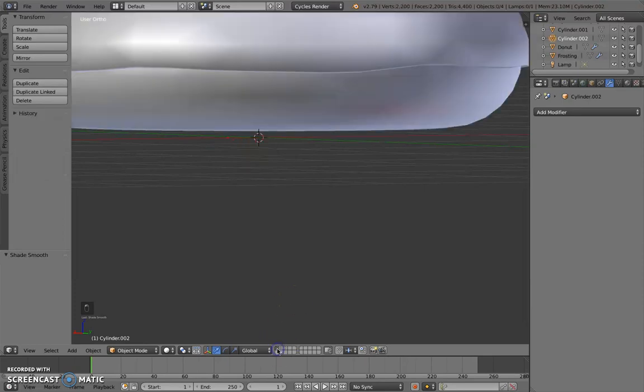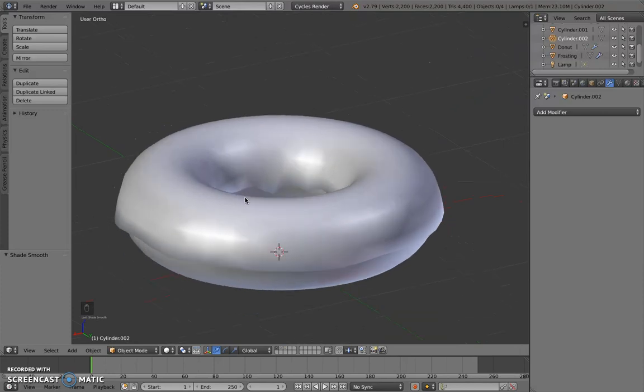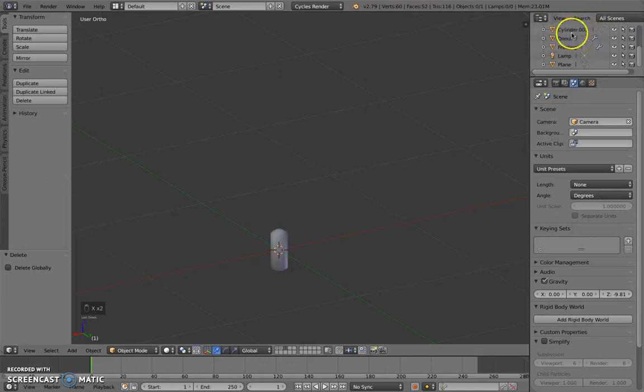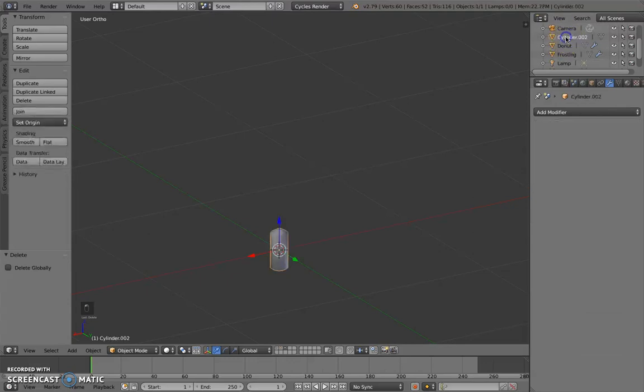And so that's cool. I've got this donut, and what I want to do is add a particle system onto this donut, and I want to add this particle. I've got a cylinder that gets created. I'm going to delete that thing. It's not supposed to exist. Delete. That's the cylinder that I want. This is the mug, and this, if I remember right, is my sprinkle. So go to that, okay?